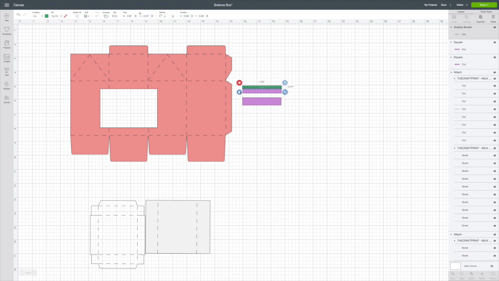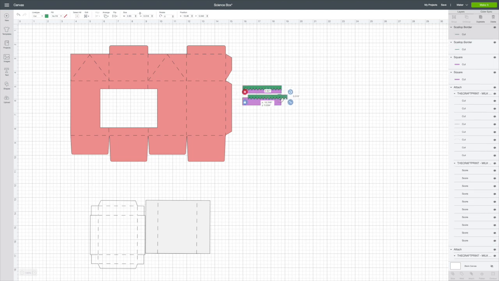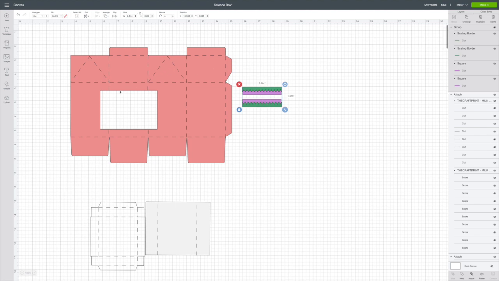I don't want it this tiny, so I'm going to unlock it and just make it a little wider, just like that. I'm going to duplicate it so that I have one for the bottom also. And just turn that around. You see how it's a little slanted? If you don't know how to get it straight, just turn it as much as you can, and you can just go right here where it says rotate and just make sure you put it on the correct 180 degrees, and now it's straight. See that? I would just group these together. And now we're done with the pieces that go right here.